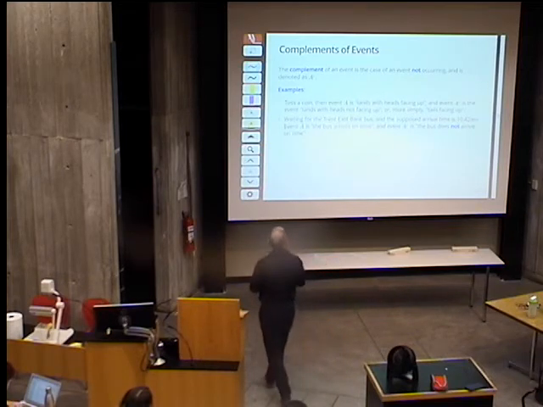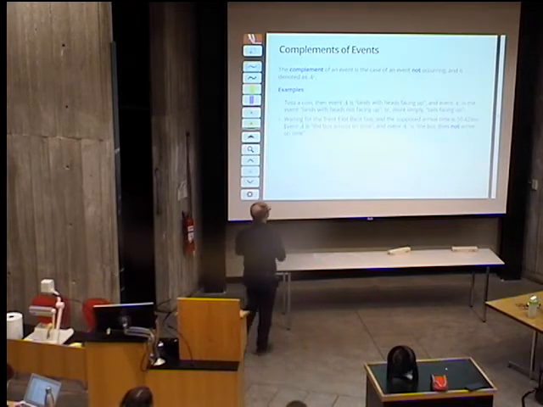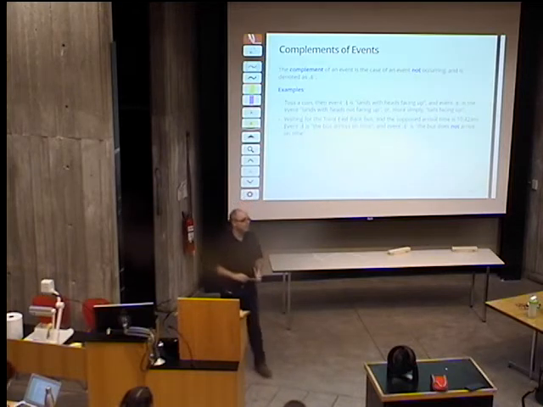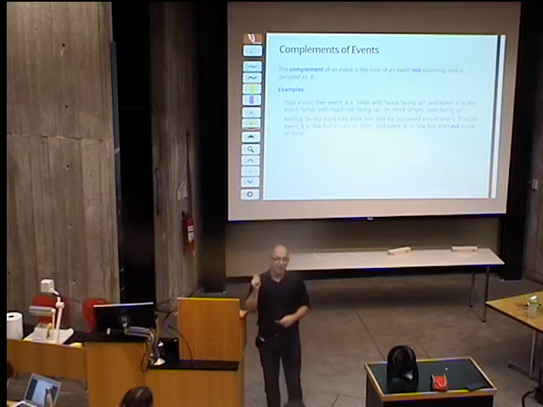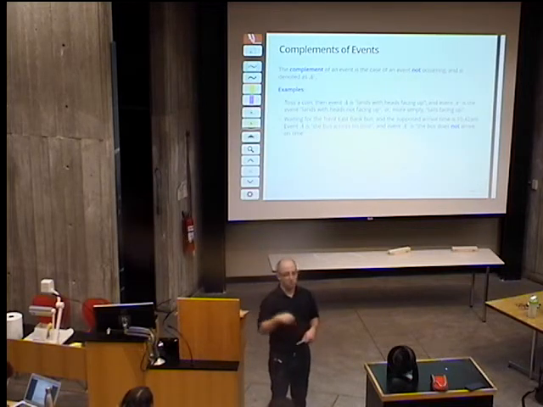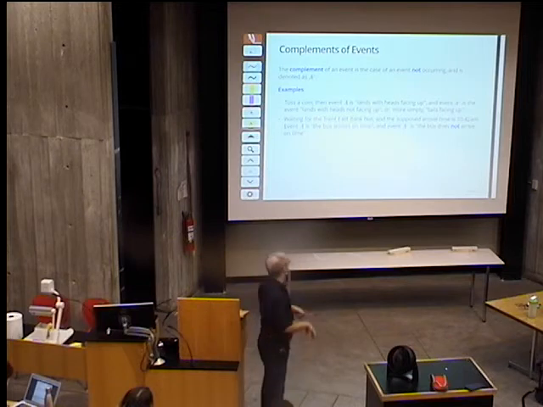Here's another example. Let's say you're waiting for the East Bank bus. It's supposed to come at 10:42. The A event would be the bus arrives on time, with probability 0. And the A complement event is that the bus does not arrive on time, with probability 1. It's not a bad bus system, but it's not perfect.